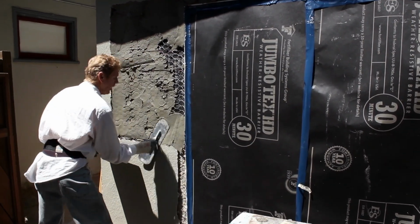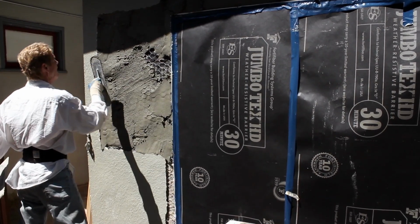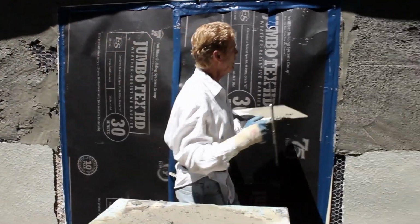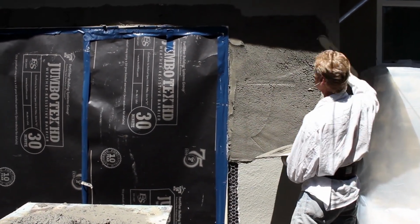So what I'm about to do is we're just improvising, meaning a thick coat on the bottom, and then we go with a little super mud on the top. I need one more small amount.